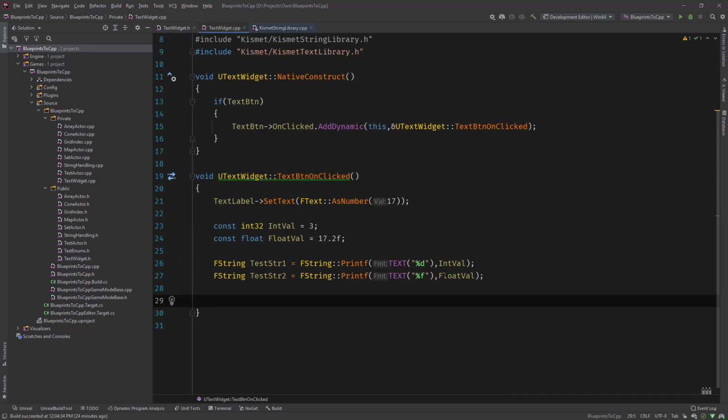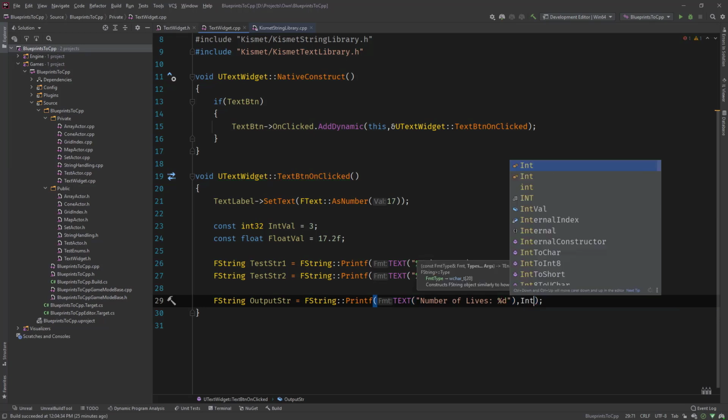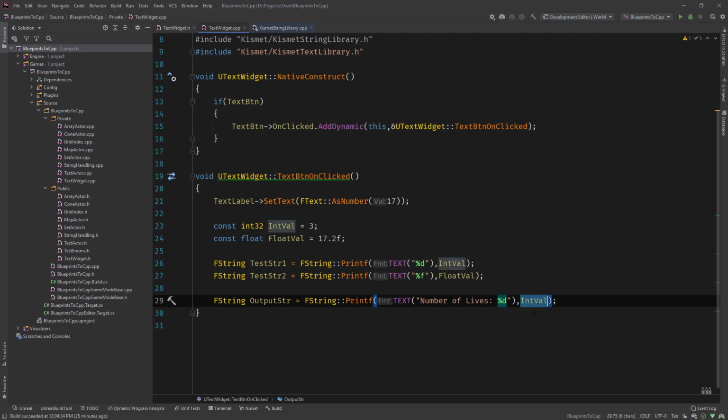But printf cannot only convert things, it's also used for formatting. So let's define a string that we are going to set as the text and show. Let's call it output string. And let's use the printf function with a text and put some values in there. You could say something like number of lives, and then put in the %d for an integer and add our int val. So the %d is replaced with the actual variable. The same in here, but we don't have any text beforehand, so it would just put that integer into our test string 1. But with formatting, we can use real text and add as many of these placeholders for our variables. So let's test this first.